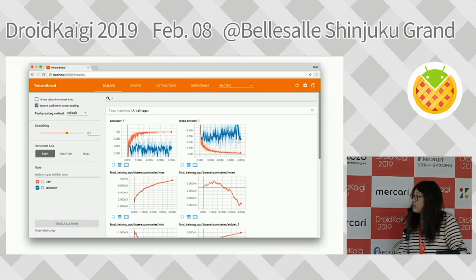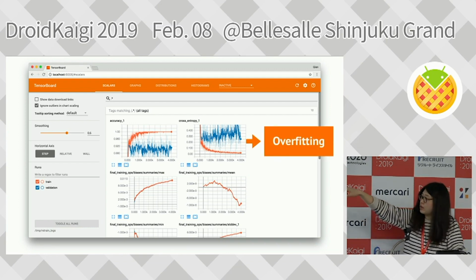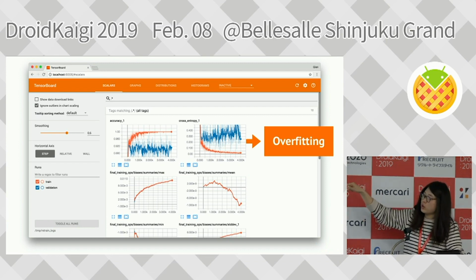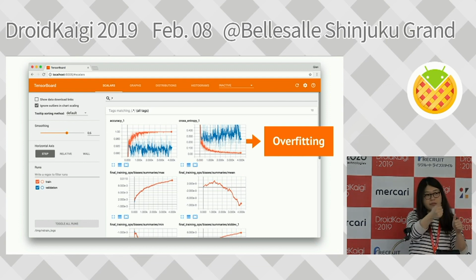There's another tool called TensorBoard. TensorBoard is a visualization tool which helps you visualize the training process. For example, as you can see here, something actually happened. The orange lines represent the cross entropy of my training set. Cross entropy is a loss function which measures the performance of the classification model. The smaller it is, the better. It actually works perfectly on my training set, but not on my validation photos. Validation photos are the test set, which tests whether my model works well.